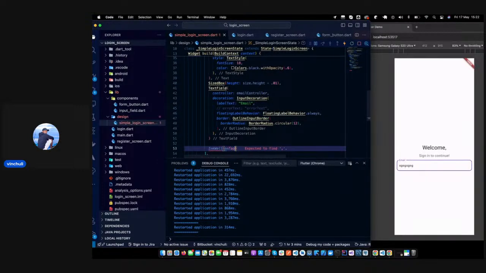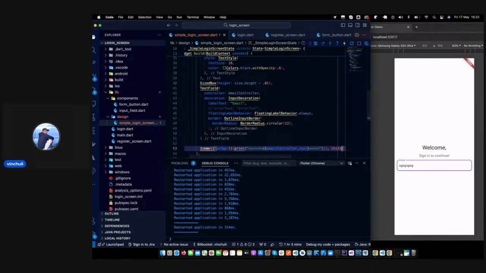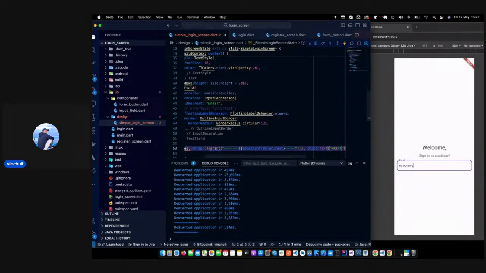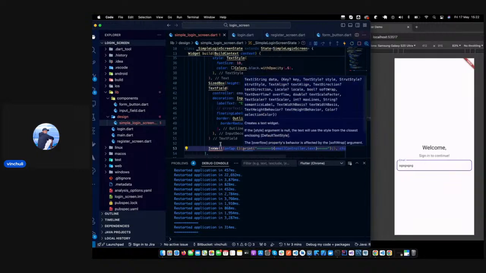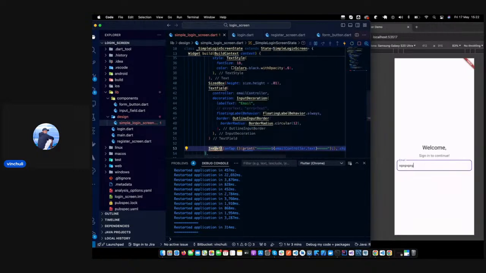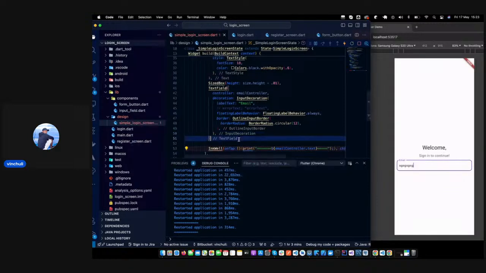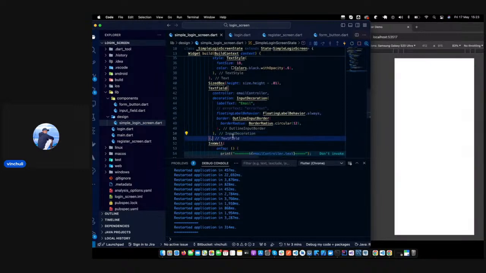On top is a function, and we say child, or say text, say print. Add a comma here for another child. So let's do it like that.